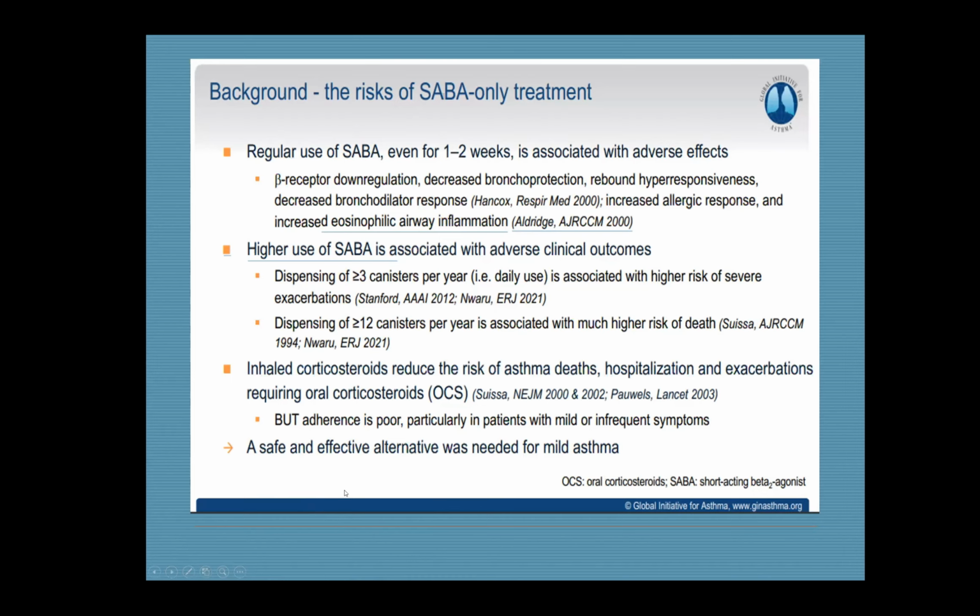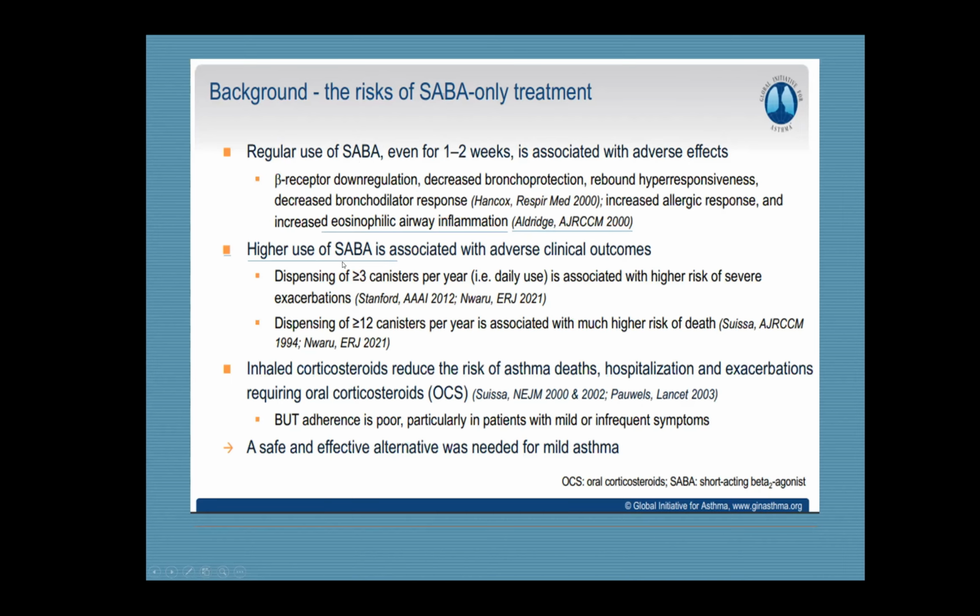So what did they decide? First off, they decided that regular use of a short-acting beta agonist is not good for you. So if you use your beta agonist regularly for just a few weeks, you downregulate your beta receptors, you decrease your level to get a bronchoprovocation, so you're more sensitive, you'll be more easily irritated, rebound hyperresponsiveness, and decreased bronchodilator response from regular use of a short-acting beta agonist. Meanwhile, when you use it, it only hangs around for 15-20 minutes, and it does not have an anti-inflammatory benefit.